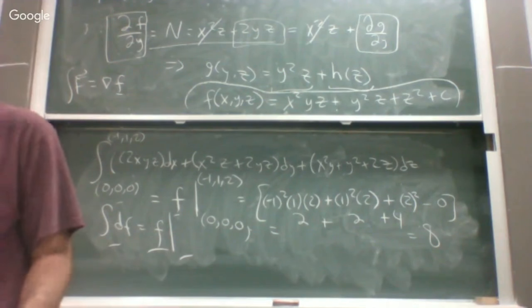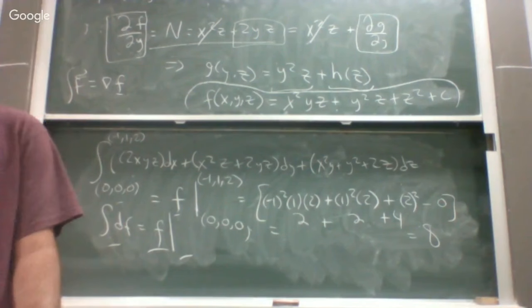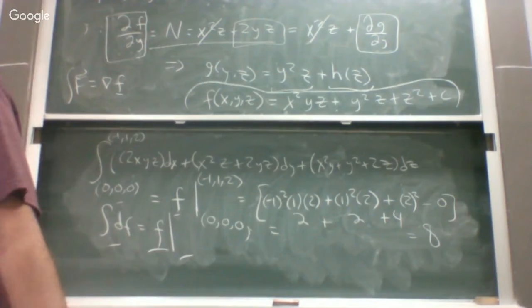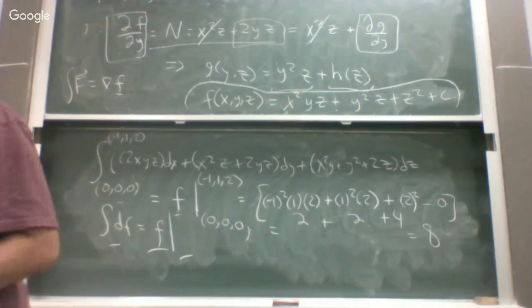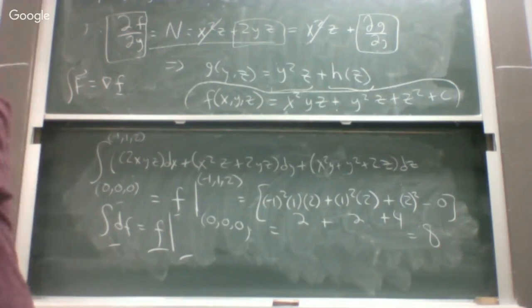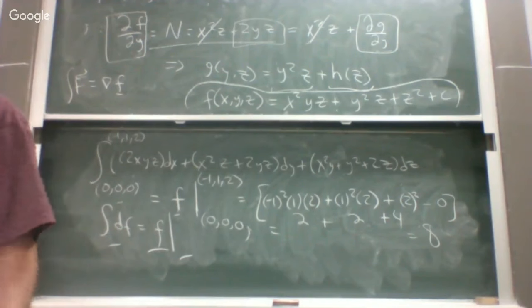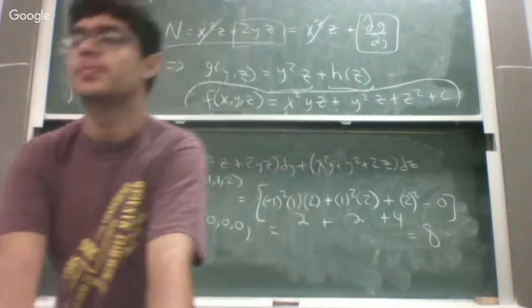But on the problem, though, they'll guide you: show that it's conservative, find f, then plug in the values. So for one of them, they say, find the work done along the curve r. So then you do f dr and solve it. Oh. So then you just solve it like that integral. Okay. So any questions on this problem? Okay.